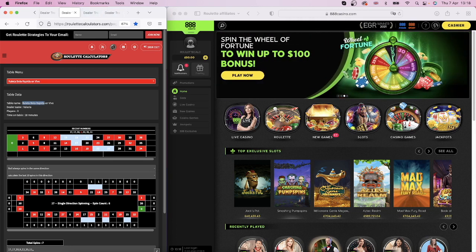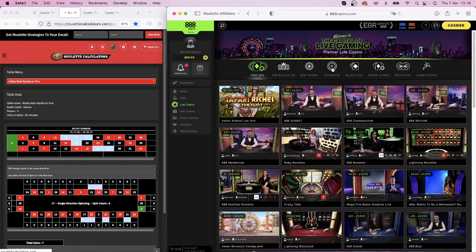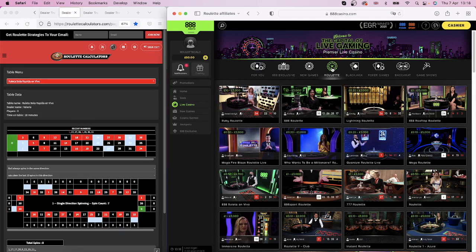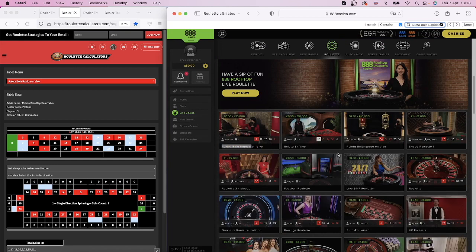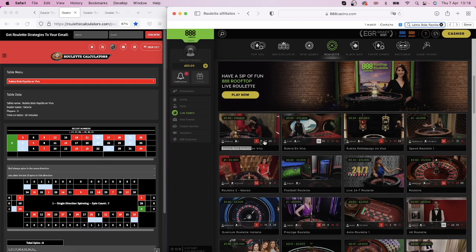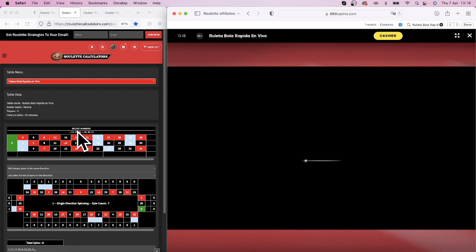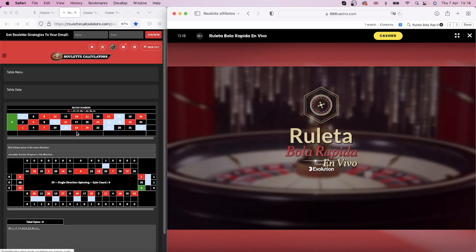Okay, so what I'm going to do, I'm going to click on Live Casino. Then we'll click on Roulette. And I'm going to press Control F and just type in the name of that casino so you can see it's there. And what you want to do is just double check that the numbers are correlating with the recent numbers on the tool here. So you can see 11, 7, 17, because some tables like Speed Roulette, they have the same name. So you want to make sure that it is definitely the correct table that you're looking at.